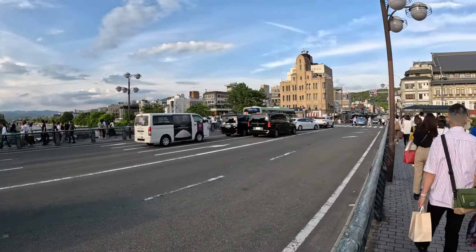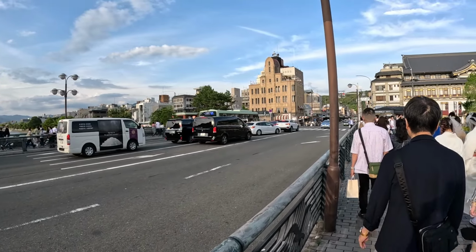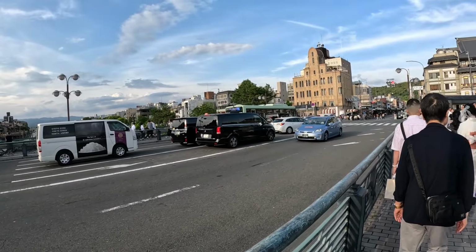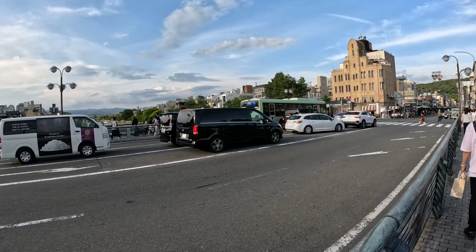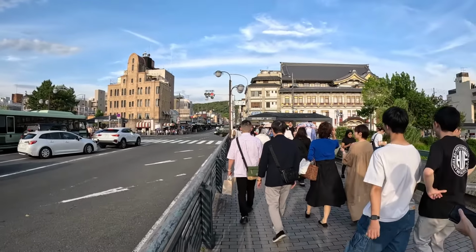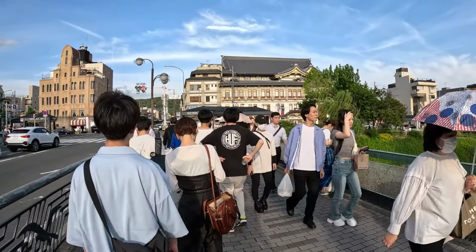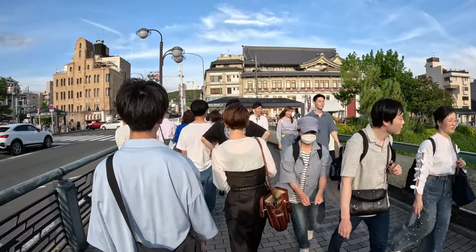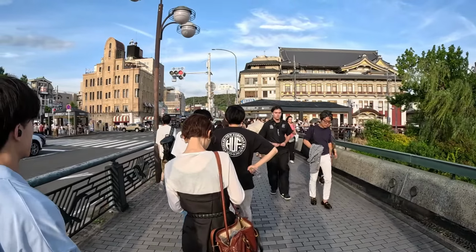I just like to see the vehicles in every country because every country changes their vehicles. For example, I was in China and Buick had a van. A Buick van, or Mercedes too has a van, but in some countries you won't find a Mercedes van. So I always like to go to different countries and see what kind of vehicles they have too. And let me see if we could find somebody in their kimono. Looks like not. We're not finding anyone in their kimono.